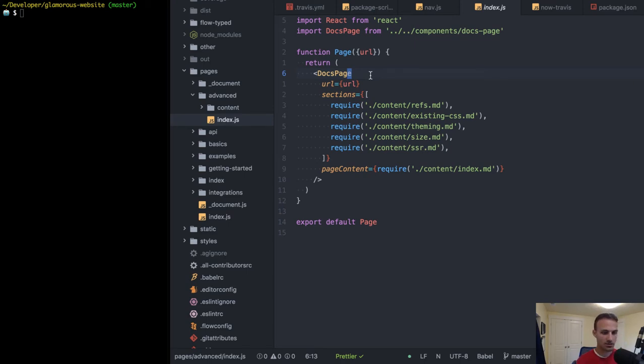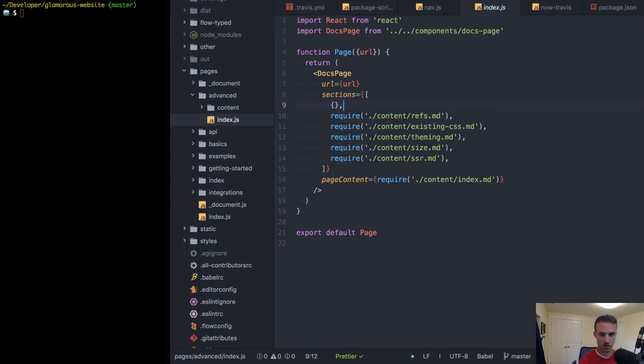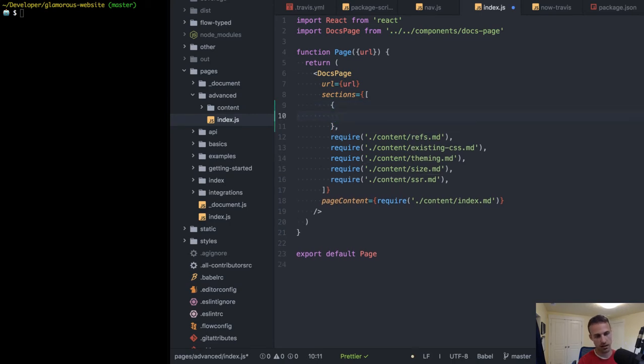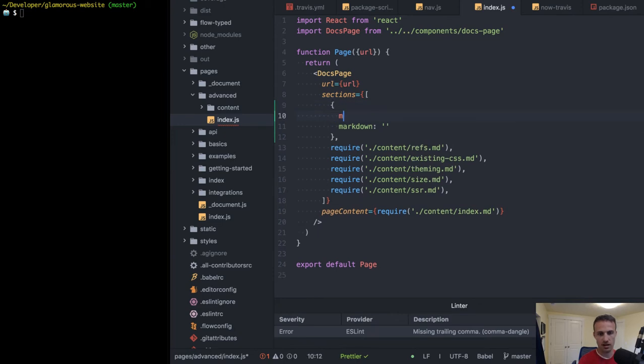So anything else? But yeah, so we have a docs page, and here we are doing inline requires, and this is pretty cool. This took me like an evening to figure out how to do well. But yeah, this require is actually going to be inline replaced with the object that has the markdown and that information. It actually also has a meta thing on here with the file name.